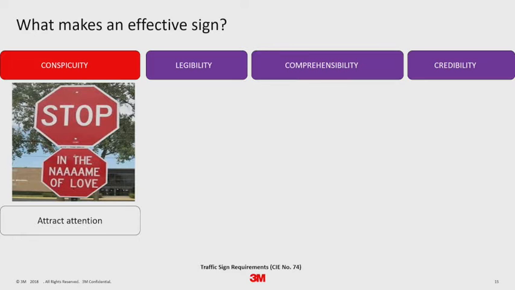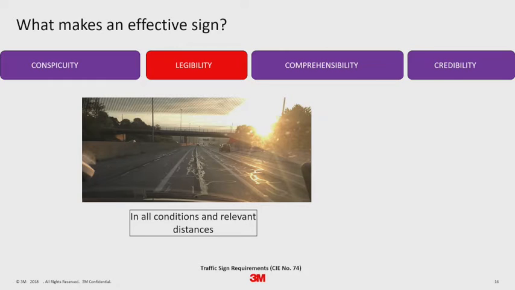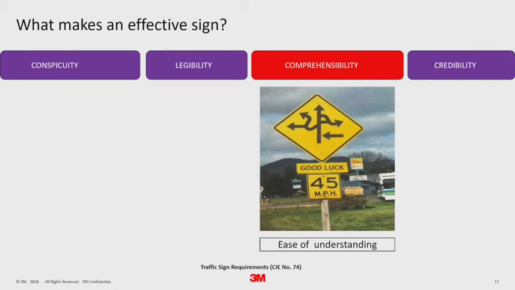So once we've actually seen it, it has to be legible. We have to be able to read it. And that's in all conditions. And that's the same is true of machines and of humans. Once you've read it, you have to go on to comprehending it, understanding it, because reading and understanding are 2 very different processes. So I can read that sign, I've got no idea where it's taking me. Hopefully an automated vehicle will make more sense.